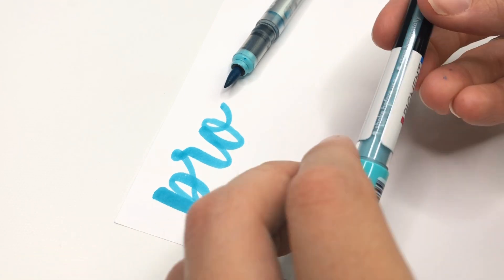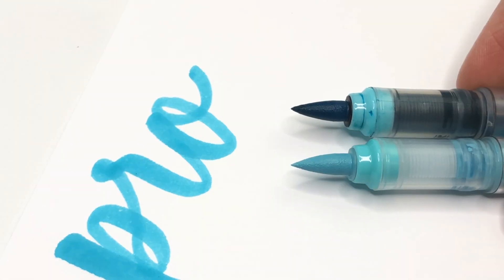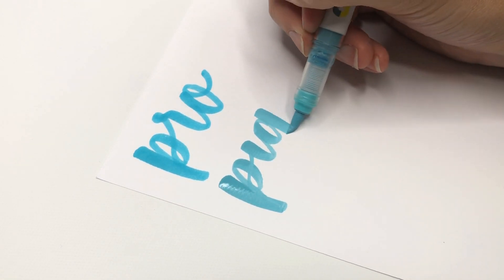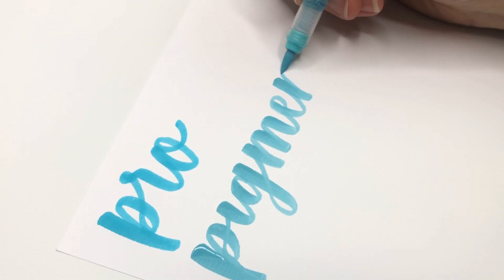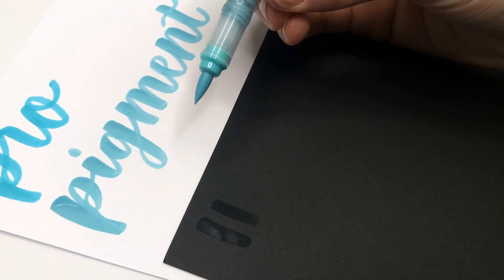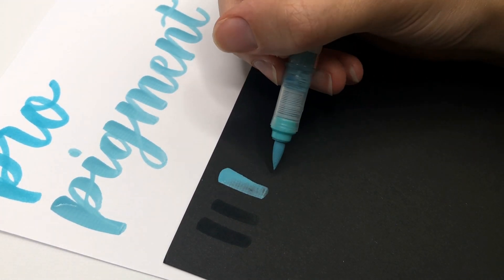It's starting to fray because I use it on watercolor paper, but it still is really, really good quality. What I love about these new ones is that it's the same brush tip. But now we have the option of acrylic paint. The original would be like using watercolor — it's a dye-based liquid watercolor — and the new ones are pigment-based. They're going to be more lightfast, but with the same brush tip. So let's see how this does on black paper. The Brushmarker Pro doesn't work on black paper — but how about the pigment? Ooh, look at that.